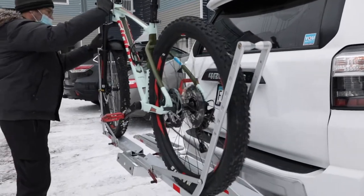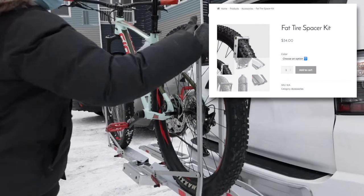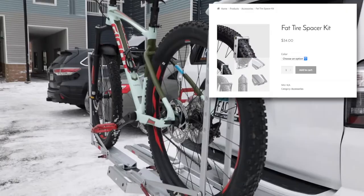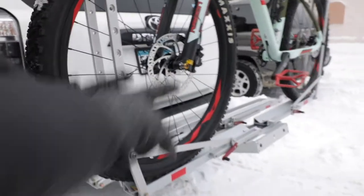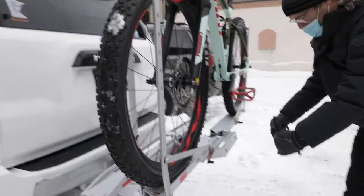Adjust these for fat tires? Yeah, you just get the plus one. They're just a little wider. Because that's the reason why I got rid of my bike rack, because I couldn't put my fat tire on the back of it. This is the two-up version, but then you can buy an attachment and go up to four.